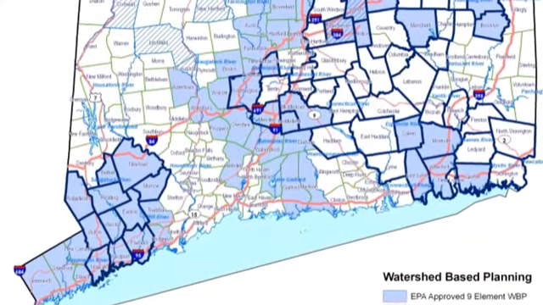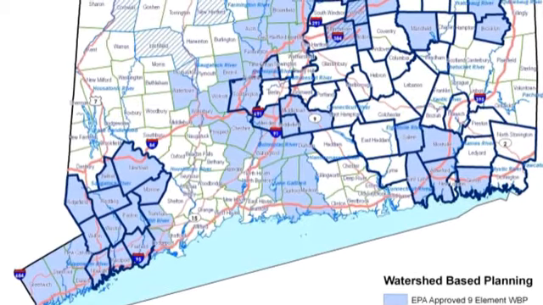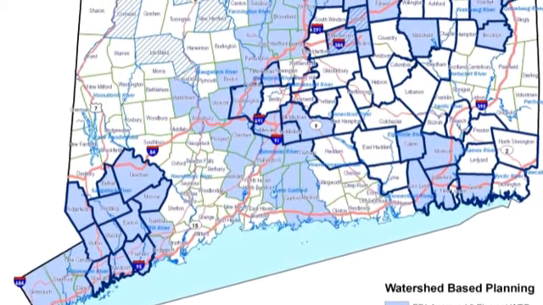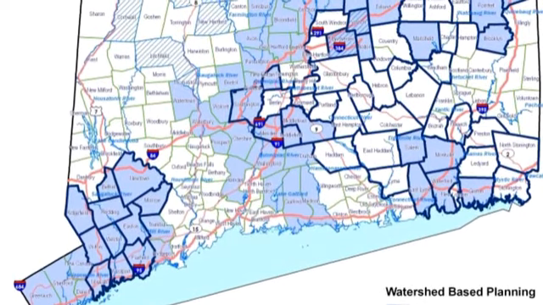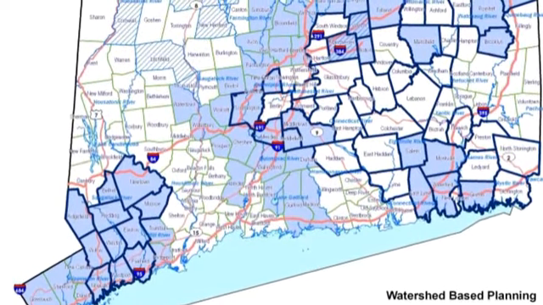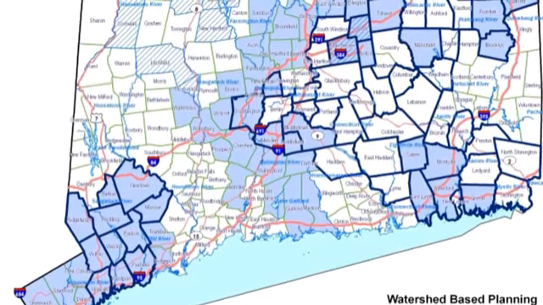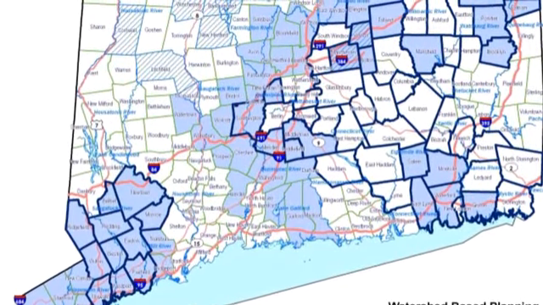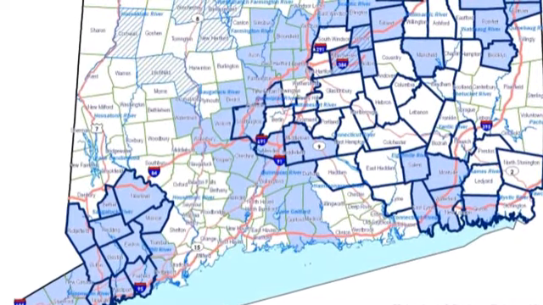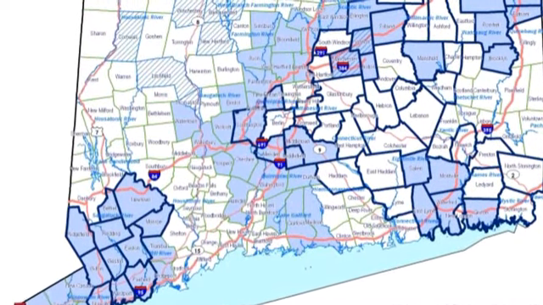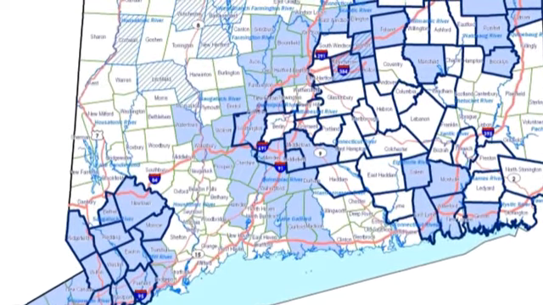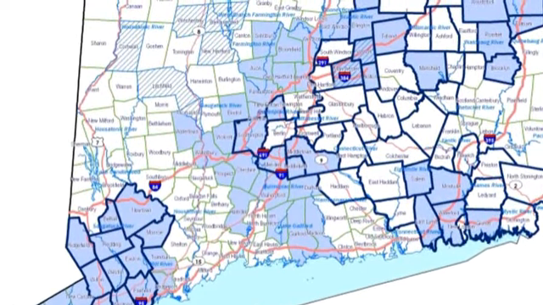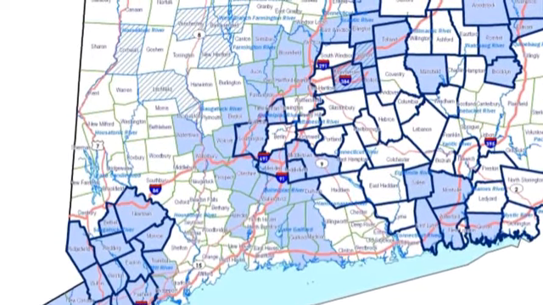This is a map of Connecticut and its major rivers. To see the major rivers, you have to look at the blue squiggly lines that look like rivers that dump into our watershed, which is the Atlantic Ocean. On the west side, you can see the Housatonic River as an example. Anyways, the blue outlined cities are the ones that are planning on how to save our watershed. After all, it has a bunch of pollution in it and we want to save it. Which brings me to my next point.